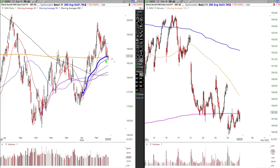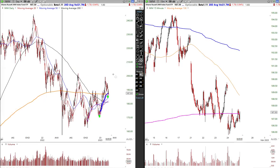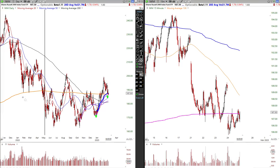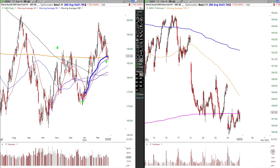The Russell 2000 is also at a key level. Here we see this is the anchored volume weighted average price that we've had on since COVID. That had been prior support, then kind of a mess last year. But here it is, again, a battleground, as it has been numerous times. This is also the year-to-date anchored VWAP and the VWAP from this December low. So below that, we have the anchored VWAP from the October low.